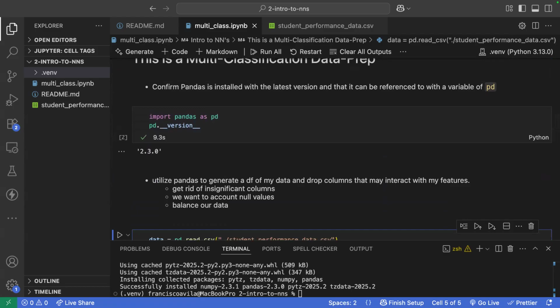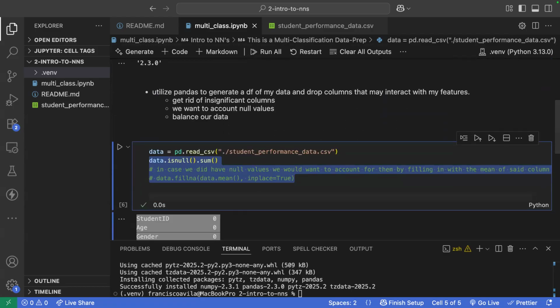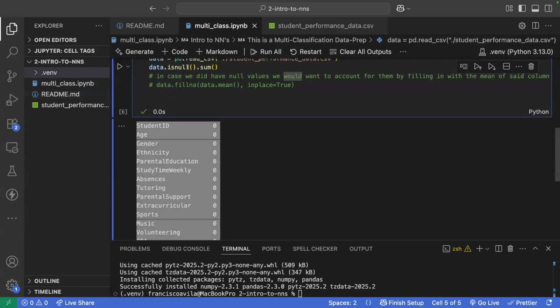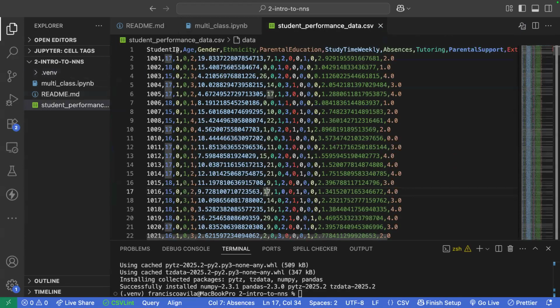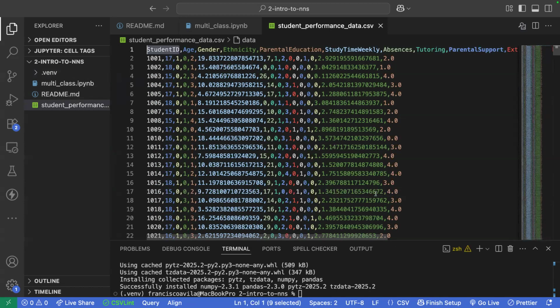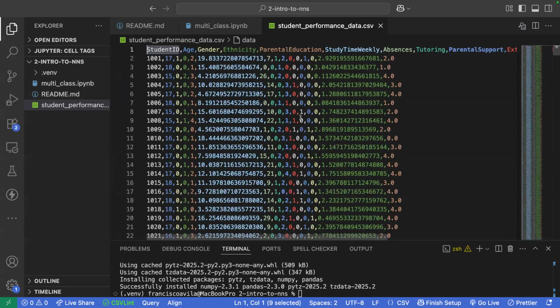Well, there's still a little bit of a problem. Inside of our data set, we know that there is a header named student ID, and we know that student ID is going to have zero relationship to their actual grade class because it's just a serialized number that continues increasing as each entry comes in.